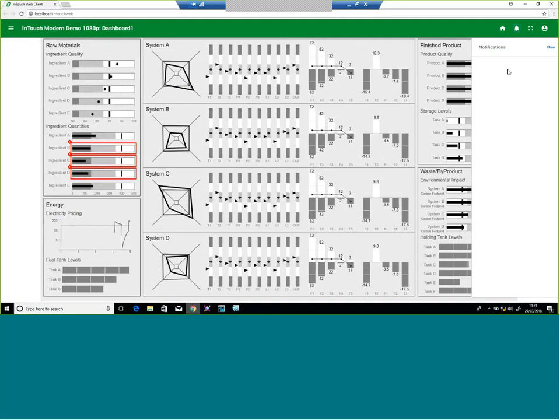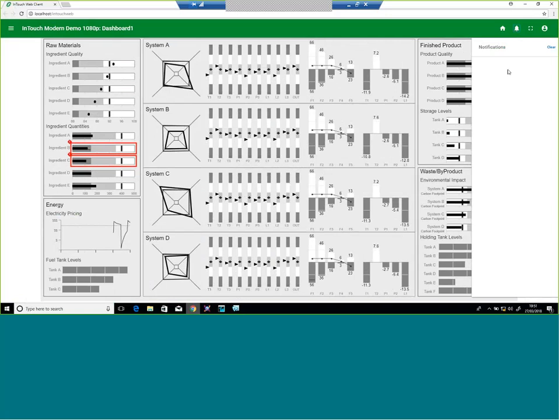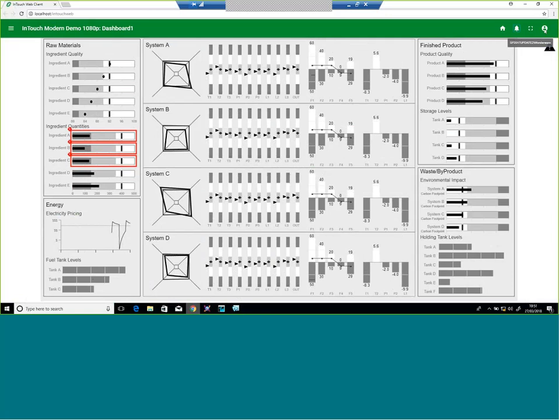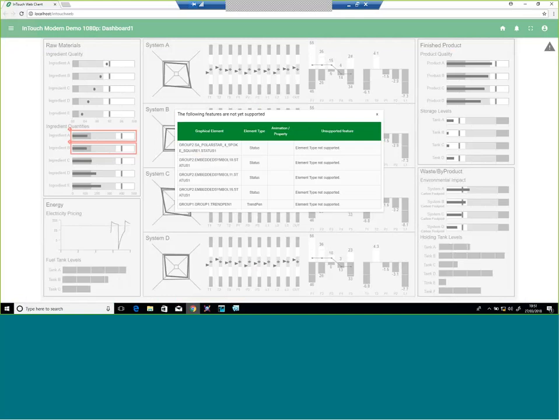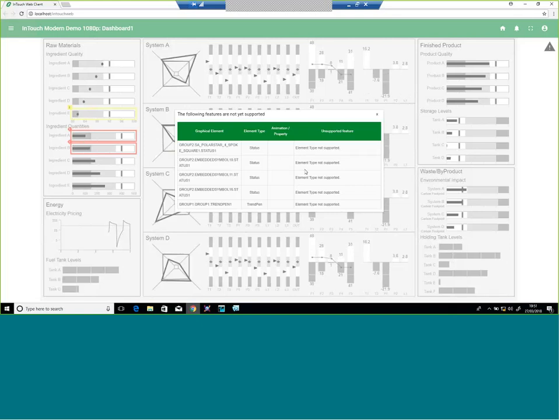So if for some reason InTouch Window Viewer is not running and we can't see data, it'll tell us the reason we can't see data is because that's not running. If there's a license problem, it'll tell me there's a license issue in there. And then obviously the user that's logged in there. And then this little black triangle tells you things that aren't supported in that currently published orchestra graphic. So if there's things and element styles and things that aren't supported, then it won't work.